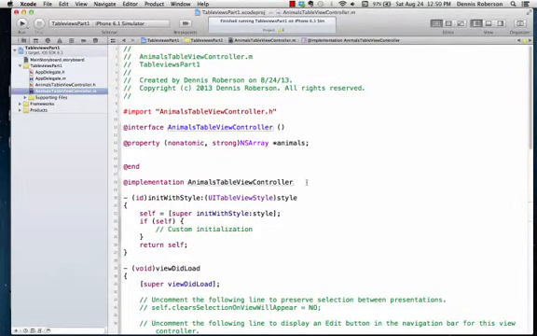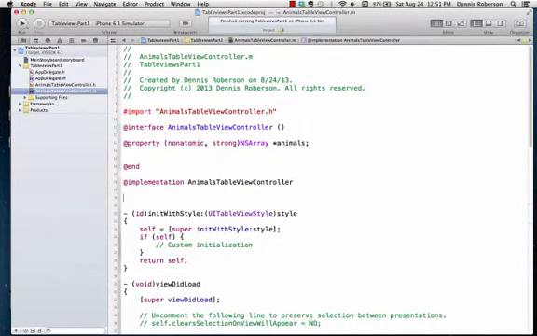Okay, so next, although our compiler will now automatically create our accessor methods for us, let's go ahead and synthesize our property so that we can refer to it in code without preceding it with an underscore. So @synthesize animals.